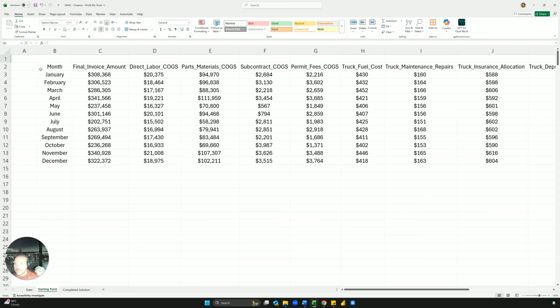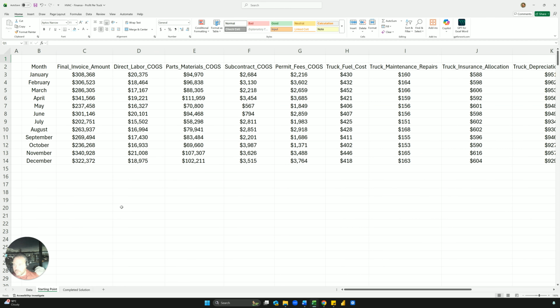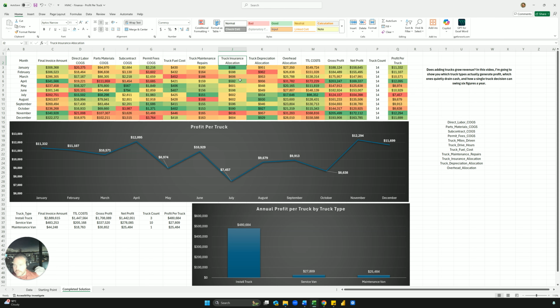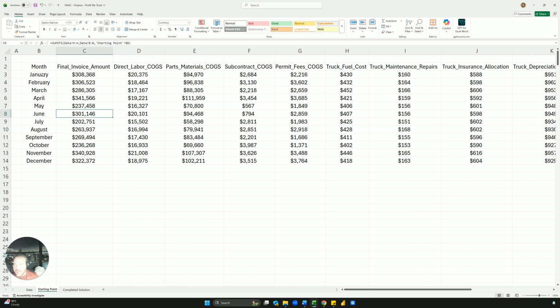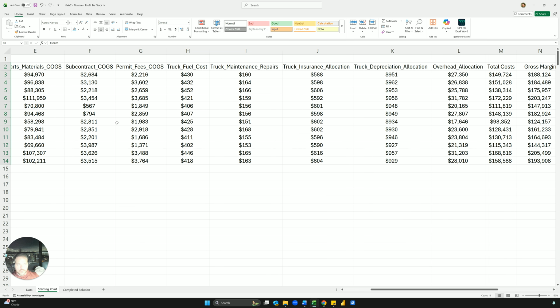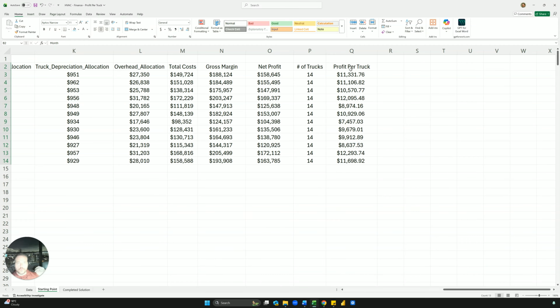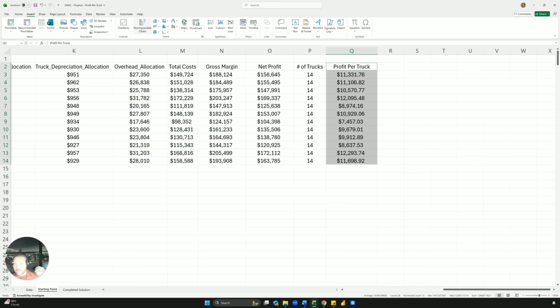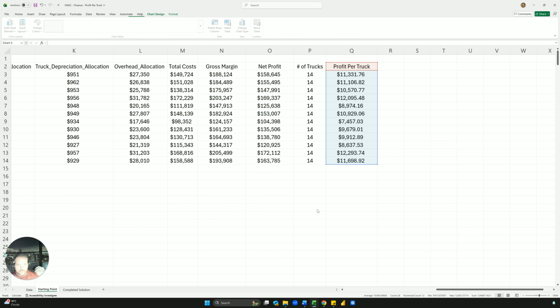So what we can do here is create this simple line chart, which is just profit per truck. The way you do that is highlight the month here, all of it, including the word month, and then go over here and hold down the Control key and highlight profit per truck, including the title. Then go to Insert, Recommended Charts, and the line is right there.